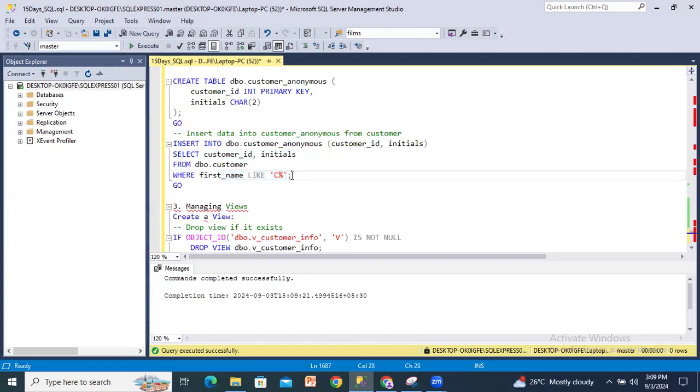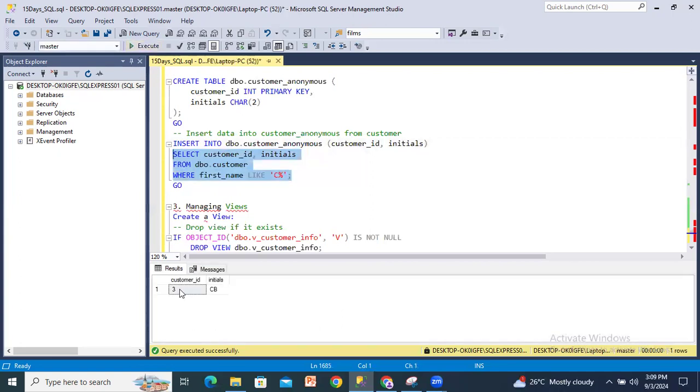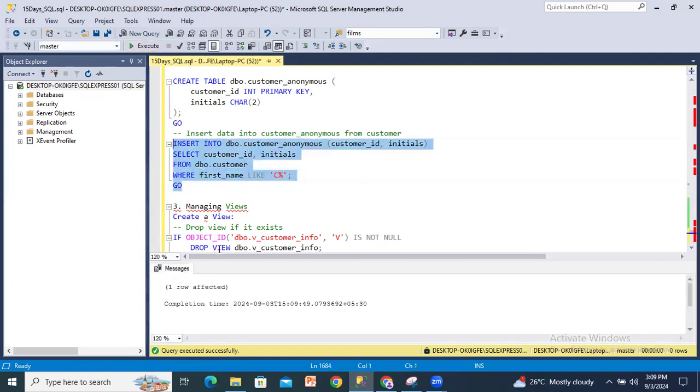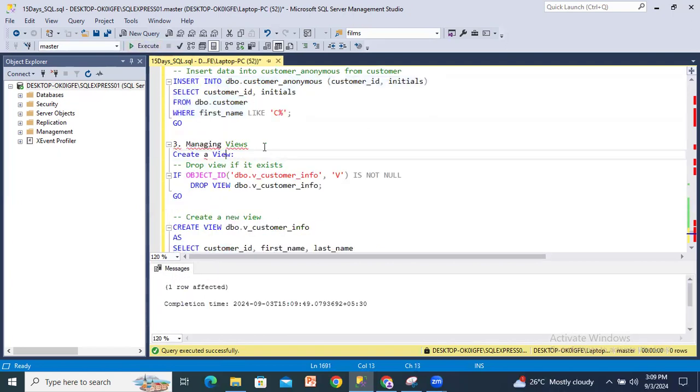For this query, what output will it give? So this is the query output, 3CB. The same thing will be inserted into this customer anonymous table. Okay, inserted.